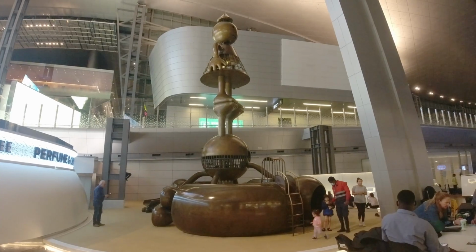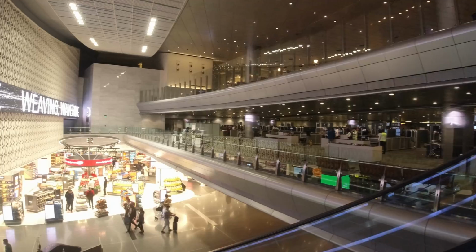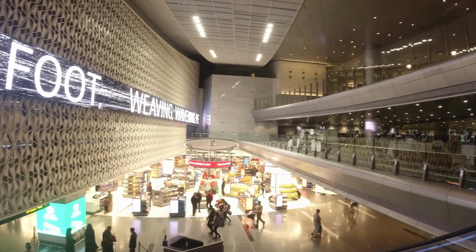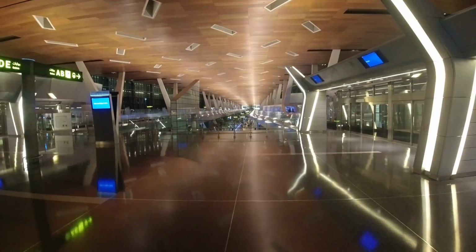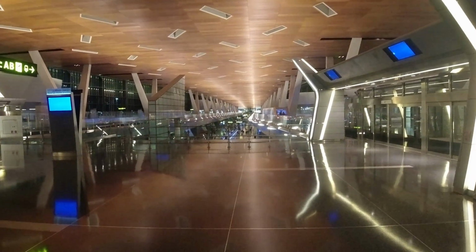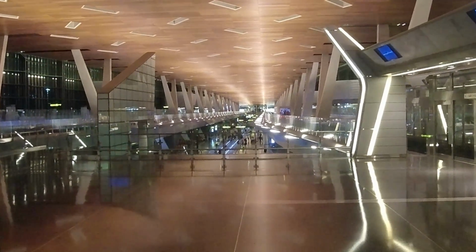I thought the signage was really poor, and I did find it quite hard to work out where I needed to go. There will be lounges up this end of the terminal, quite impressive lounges too, according to Head for Points, but they weren't open when I visited, so I needed to take a train to get up to the other end of the terminal where the facilities are currently located.